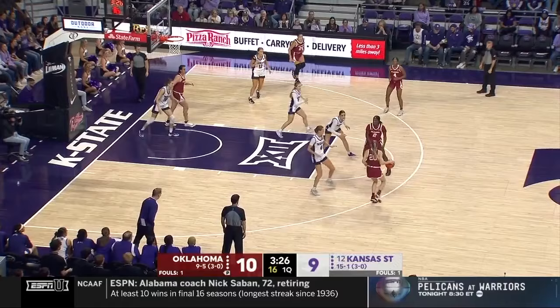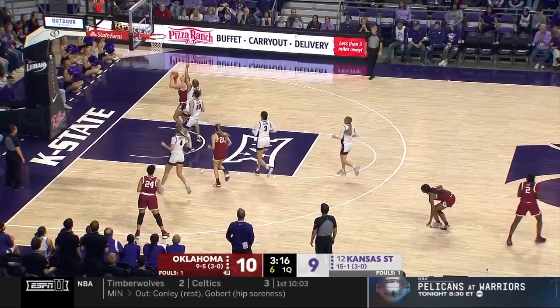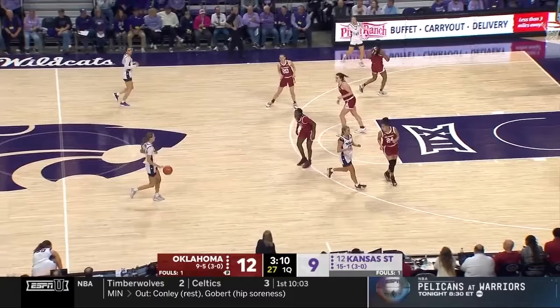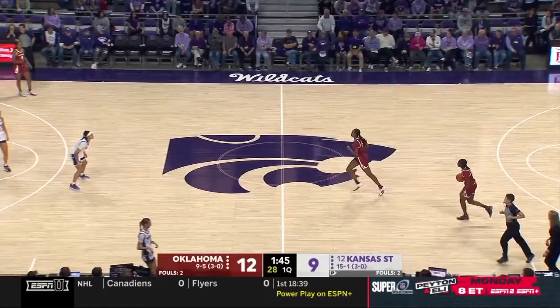Raina Scott is number two into the game, the 5'10 sophomore. And then Tucker on the floor for it. Culleton has a straight look at the basket and scores. Right now, Oklahoma have an opportunity to continue to attack the basket. Without Ayoka Lee's presence in the paint, they should be going to the hole every possession if they can.